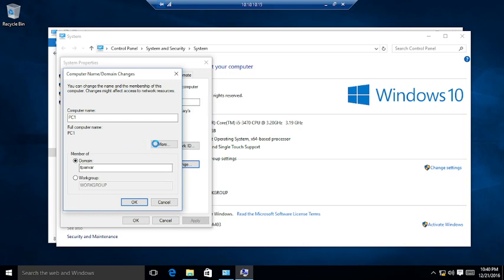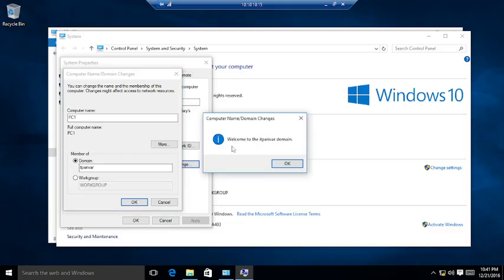Once this machine is joined to the domain, an AD record gets created as an AD object for this computer with the name PC1. So the PC1 account should be created in Active Directory. Let's wait first.